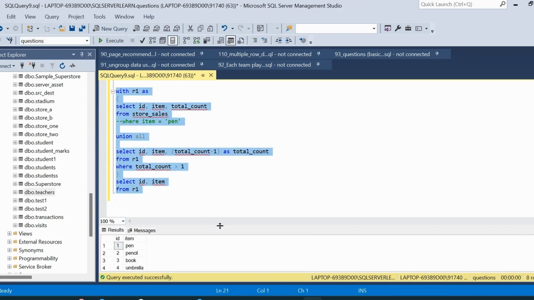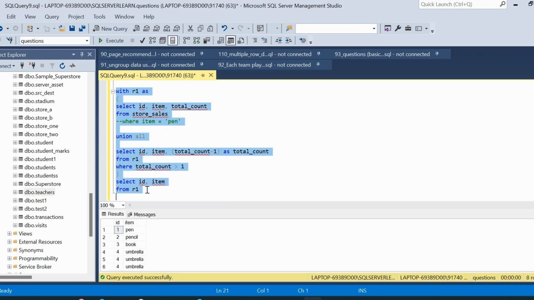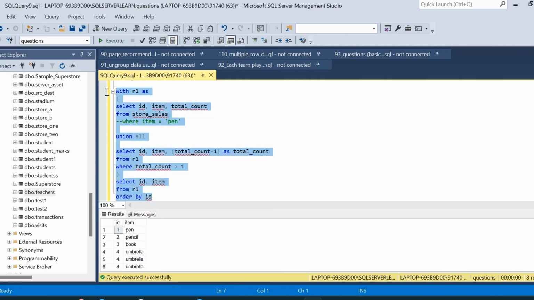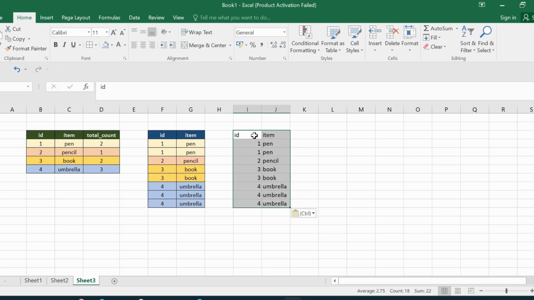Now we can see that we have more records in our output, and also one more thing we can do in order to compare our result. Let us order the final output based on ID, order by ID. Now execute once again. Then let us compare our output with the expected output. Copy this and let us compare this with our expected output. Now we can see that our output which we have obtained in SSMS and the expected output are matching, and we have successfully ungrouped data. This is how we can ungroup data using recursive SQL.